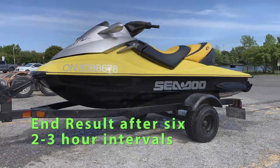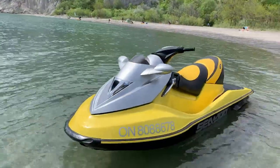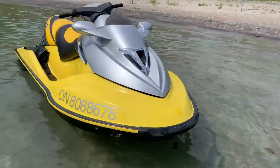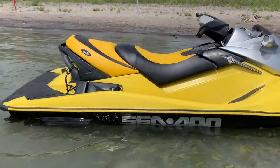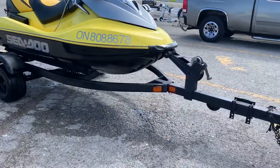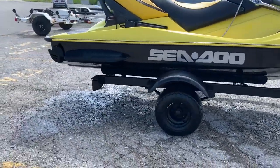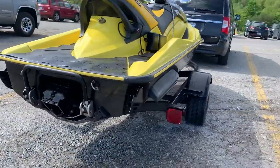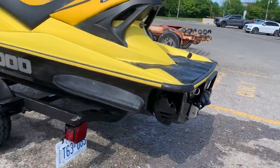Looking pretty clean — very little oxidation left. There's a mark there I need to patch a little more. So shiny, so clean. Alright Maniacs, this is the end result after many evenings of going to town on this hull. The SeaDoo decals you see were created using a Cricut vinyl cutter, which was also used to create the registration numbers at the front. I appreciate you taking the time to check out my hull restoration process — please remember to whack that like button, and if you have any questions, drop them in the comments below.